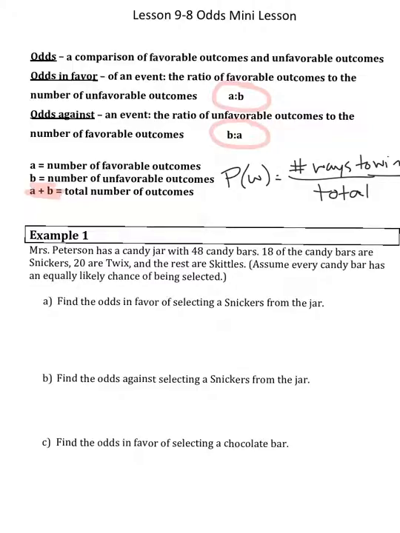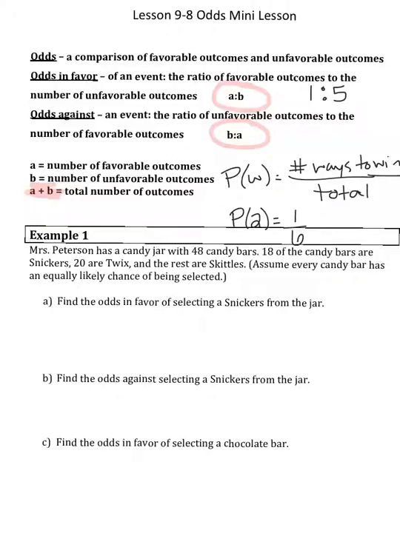If I said, what are the odds of me rolling a 2 on a die, or sorry, what is the probability of me rolling a 2 on a die? There is 1 out of 6 ways for you to roll a 2. What are the odds in favor of rolling a 2? Well, there's one way to roll a 2, and the 5 sides that do not involve a 2. What are the odds against rolling a 2?